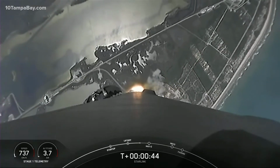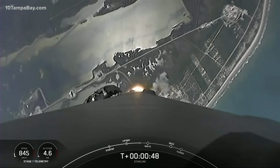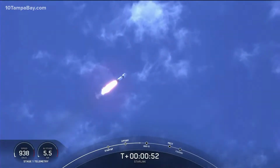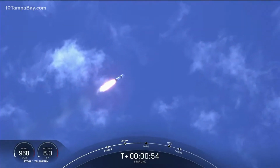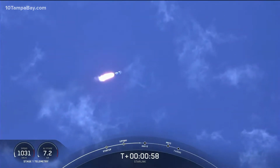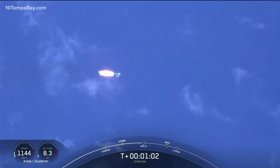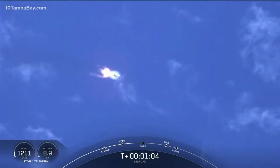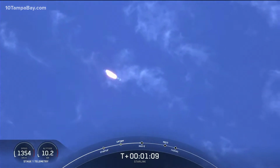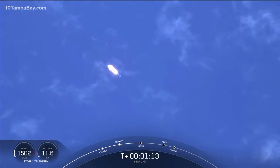What a beautiful day for a rocket launch here. As you can see, Falcon 9 has successfully lifted off from Pad 40 at Cape Canaveral Space Force Station, carrying our stack of 60 Starlink satellites to orbit. Moments ago, we throttled the engines down in preparation for max Q, or the maximum aerodynamic pressure that the rocket will see. Vehicle is supersonic, and we should be passing through max Q here in just a few seconds.